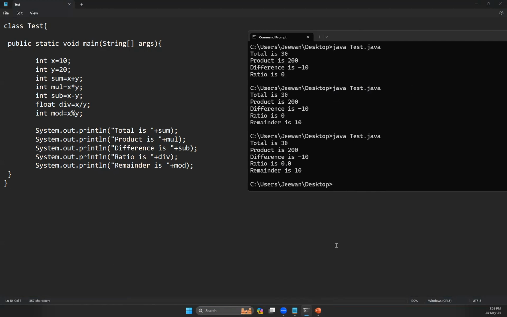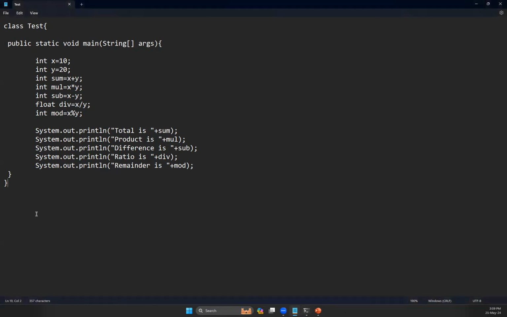Right. The reason here is, remember that please. If you just talk about the maths, if you add a plus value with a plus value, it's gonna be a plus value, right? If you multiply a positive value with a positive value, it would be a positive value. If you subtract, the answer could be positive or negative, right? Likewise, if you work with integers, an integer with an integer will always result as an integer.